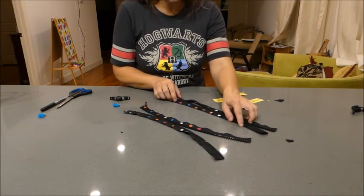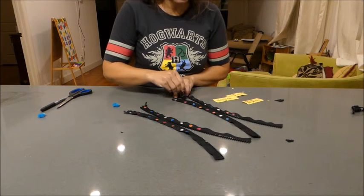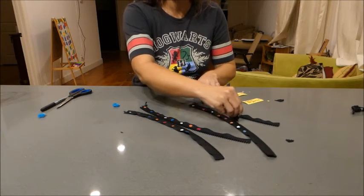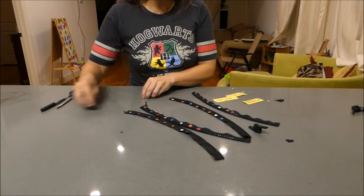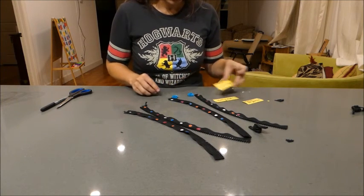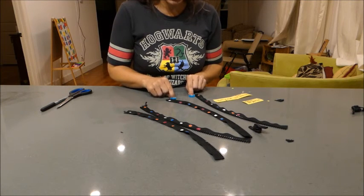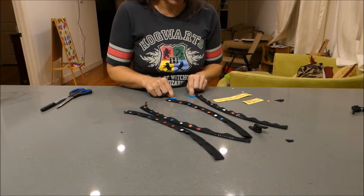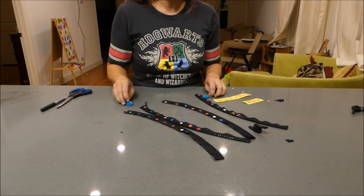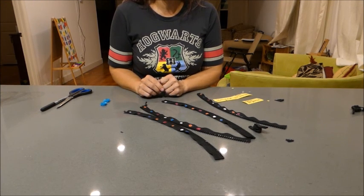The important things to remember: start with the original strand. DNA helicase comes along and breaks the bonds between each base pair, unzipping the DNA strand. At the same exact time, two DNA polymerase come in — they're reading the base pairs. One says 'white, I need to grab an orange,' the other says 'orange, I need to grab a white.' They move down, match up those base pairs, and create two completely new copies of the original DNA.